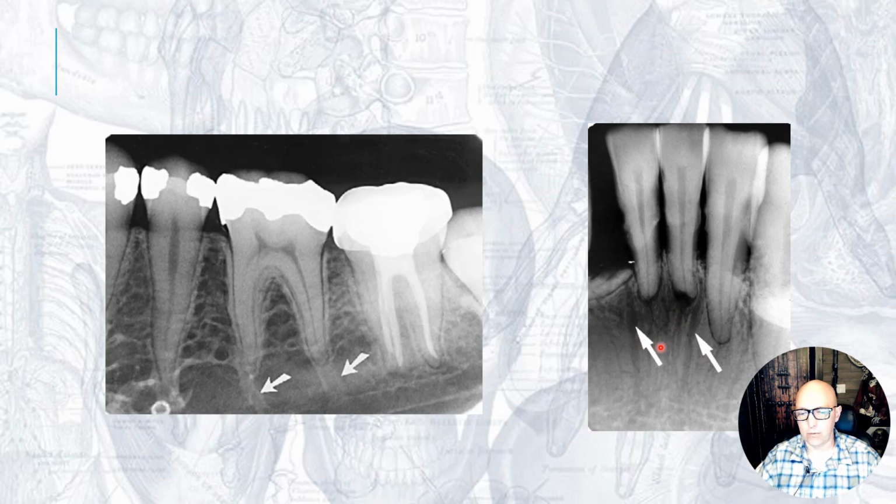In this one, they stand out really well because there's so much infection. Look at the degree of periodontal bone loss. And so you see all these different nutrient canals, these neurovascular canals. You'll see that sometimes in the anterior mandible. It's not uncommon to see this in the posterior mandible, where they've got a thick cortex around it. Sometimes it just looks like a radiopaque line streaking from the apices of teeth. But those are just nutrient canals.